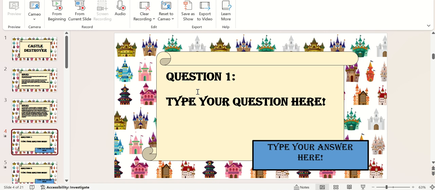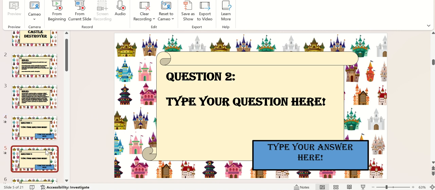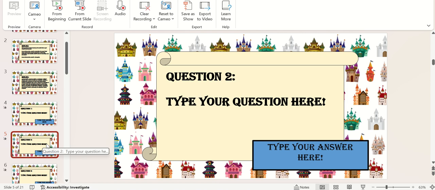This continues on once they have attacked another team. You just go to the next question. Roll the dice. That team, if they answer correctly, they get to attack another team. If they get it incorrect, re-roll the dice. That team then gets to have a chance to answer correctly. If they do so, they get to attack the team that answered incorrectly. Now, to end the game, the team with the most intact castle is going to win.